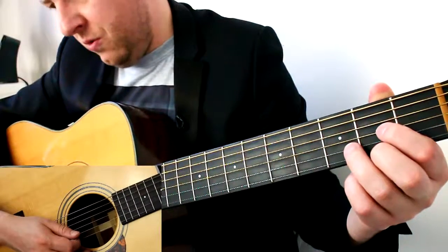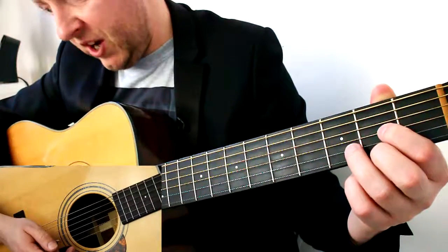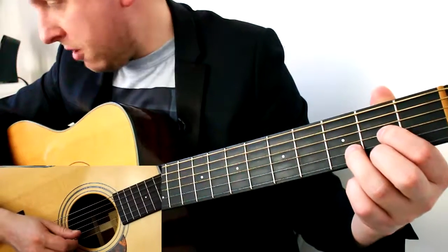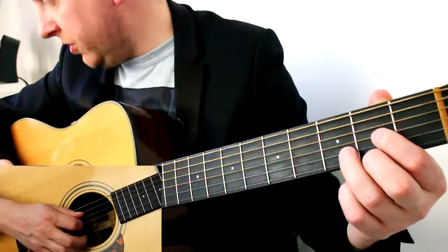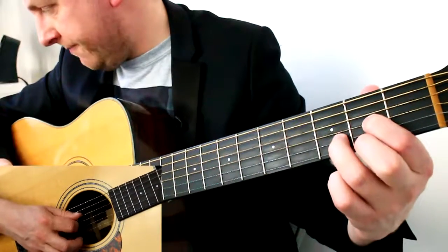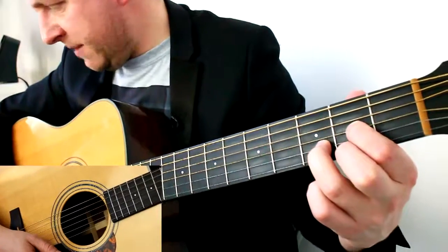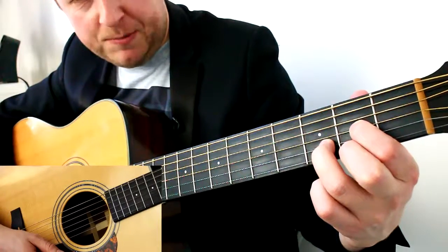The first thing to do with this song to make you a better guitarist is to do stage one, which is where we just strum and change between the chords. So the chords are D, which we've learnt earlier. You're then going to change to A minor. So let me give you a few tips on that. I don't have many, to be honest with you.